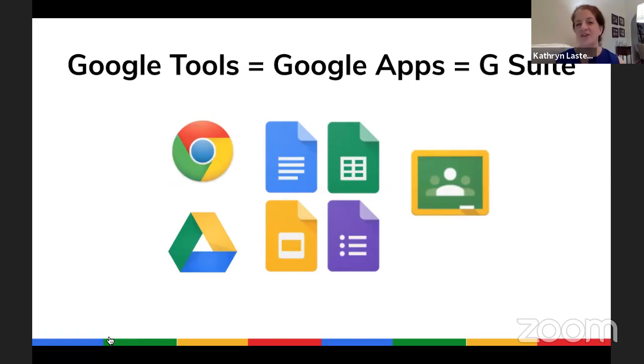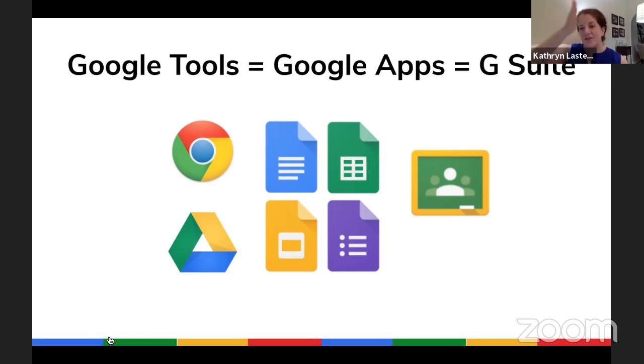The first thing is, I said on the slide, G Suite tools that you need to know about right now. Nancy and I figured out in her webinar this morning that there was some confusion when people say G Suite or Google Apps or Google Tools. We use all of those words interchangeably. When you hear us say Google Tools or Google Apps, this week we're talking about the icons that are on the screen.